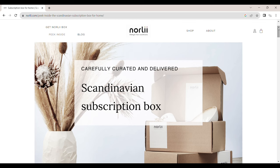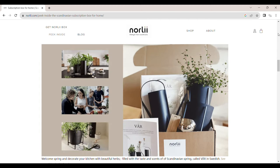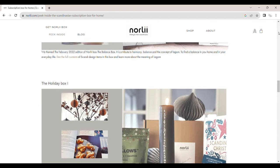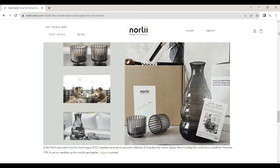Our upstairs bathroom remodel has been substantially complete for a while, but when Norli, a Scandinavian home decor company, was kind enough to send their October box for me to try, it was full of beautiful Nordic-designed bathroom items, and I knew it was time for the reveal. If you're not familiar with Norli, they're a subscription box service out of Copenhagen, Denmark, that provides six beautifully curated boxes per year of modern, Nordic-designed and nature-inspired home decor items. I'll leave links below to their site so you can check them out and see how I use their beautiful and high-quality items in my own space.